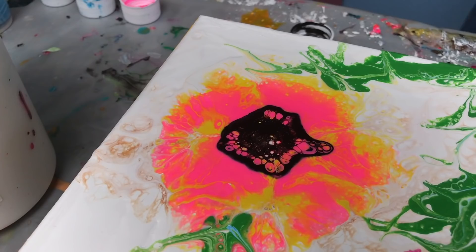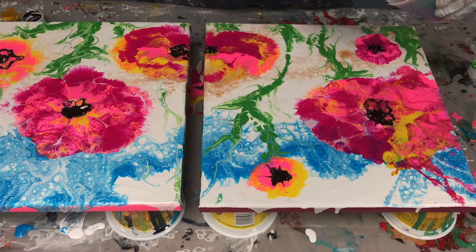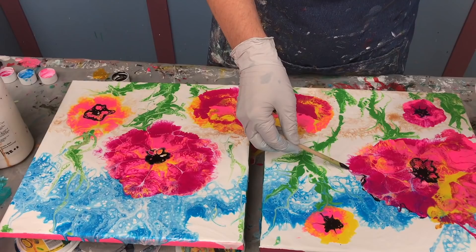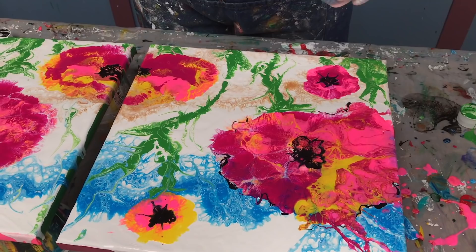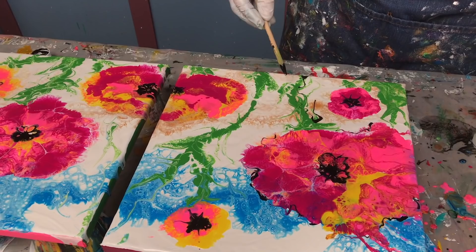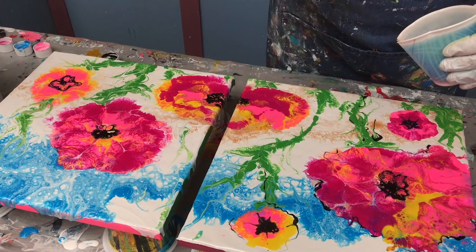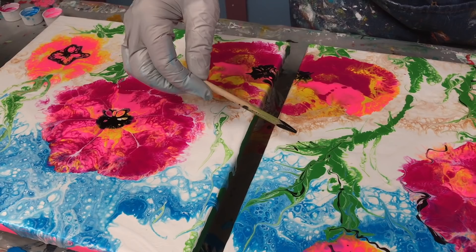Now as a final touch I'm going to go back with my black and my stick and outline part of this. It strengthens your composition and defines the flowers, but you don't want it to look too outlined — so I'm not going over the whole thing, just part of it. It's very spontaneous looking and just helps define some of these shapes. And if you have a leaf shape you can draw some veins — just a suggestion. I'm suggesting to the viewer that this is kind of a leaf shape.